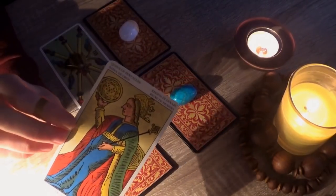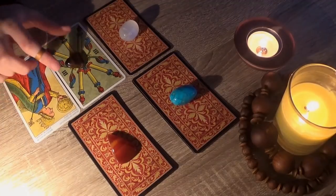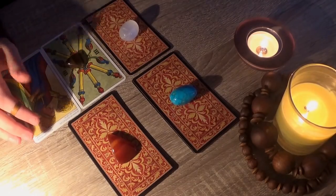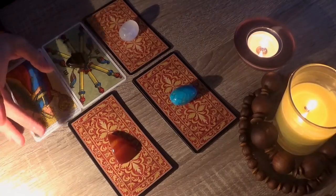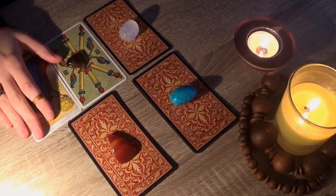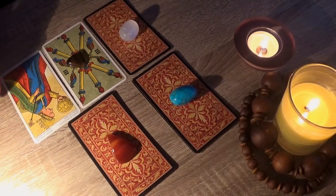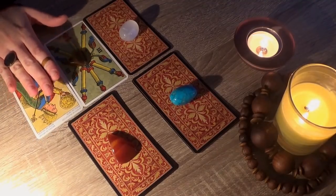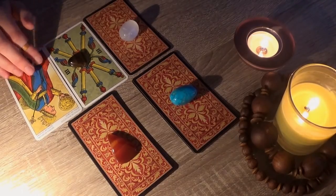So it seems like you will be able to utilize what you have learned regarding last year in a very practical way, very level-headed, and very determined, goal-driven. That's who the Queen of Pentacles is. She's very, very much concerned with preserving values and creating new values, but at the same time she's also focusing on sharing the wealth. So you're driven by this motivation to stabilize yourself and to also be able to give to others. And next year is going to be all about realizing this goal.